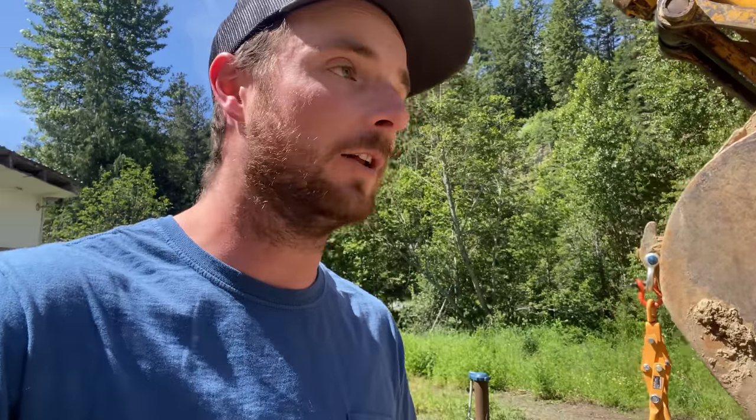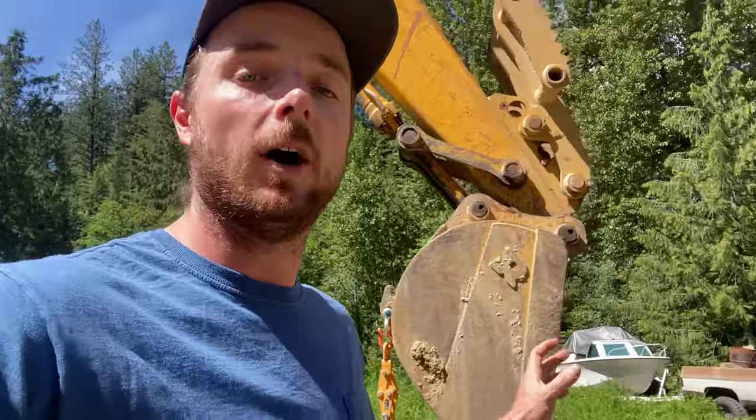When Liz and I first started with the bandsaw mill here, we were using an old, I think it's a 1984 Suzuki King Quad. And it was doable getting these logs on the mill, but it was quite a challenge. Since then, we have upgraded. We bought this 1988 John Deere 690D. Obviously, it's way easier moving it with this.